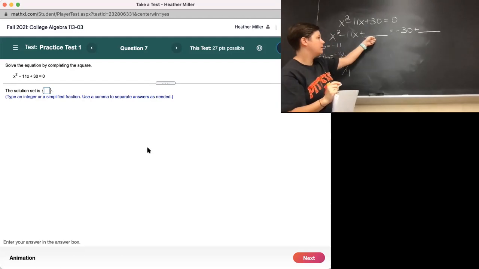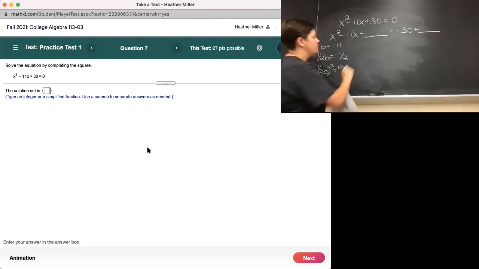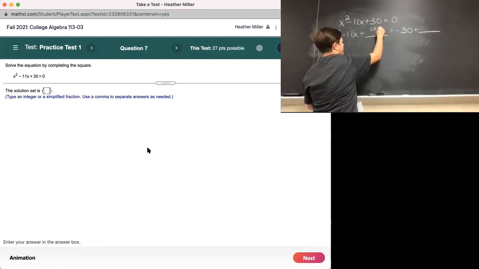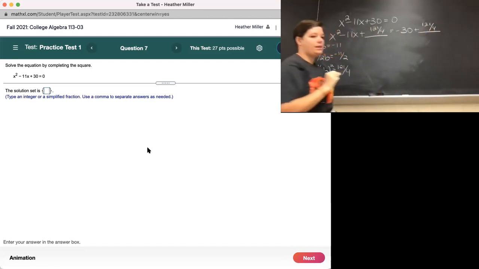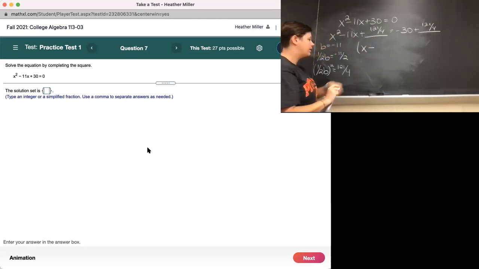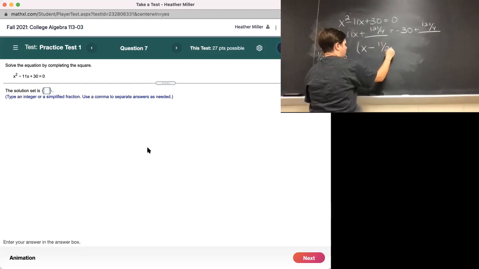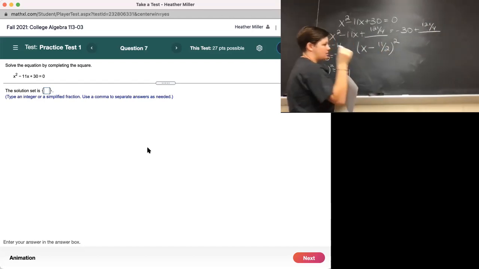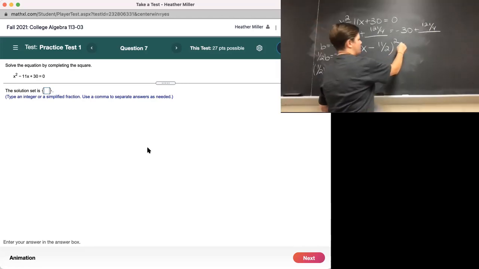Now, what goes in these blanks is our 1/2 b squared portion. So that 121 over 4 is what goes in those blanks. Remember, the whole goal, and the reason why we do this, is because we want to get a perfect square inside of here. And what goes in here is the 1/2 b. But then it's a perfect square. That way we can use the square root property to square root both sides in just a moment.